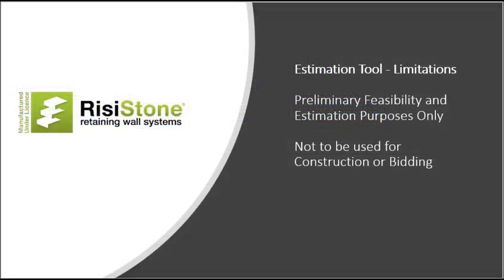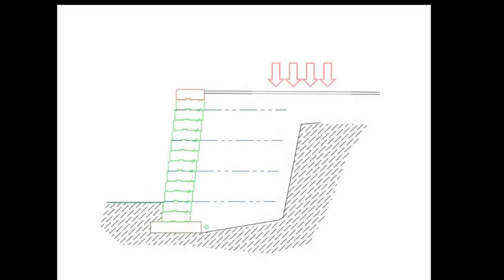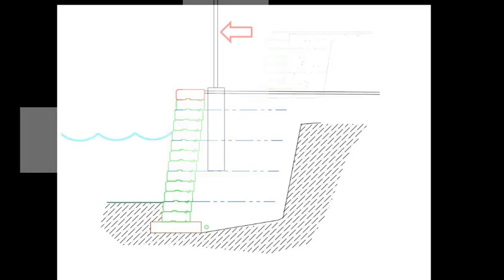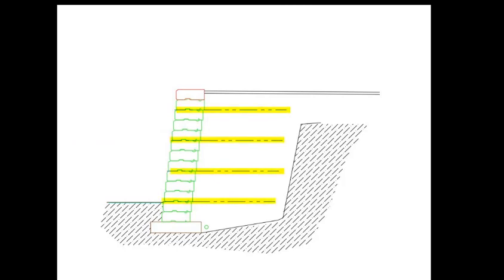This tool is for preliminary feasibility and costing only, and should not be used for bidding or construction. The design assumptions are very simple and do not take into account a number of other factors that may exist on your site, such as additional loading from other structures, handrails and fences, terracing, high water levels, etc. These elements may have a significant effect on the geogrid requirements, embedment requirements, or feasibility of the wall. Always have a professional engineer conduct a final design prior to bidding or construction.